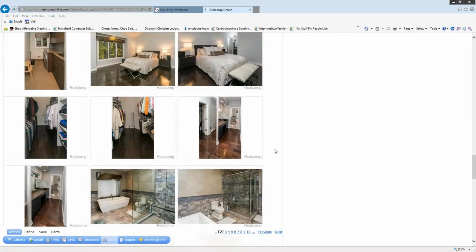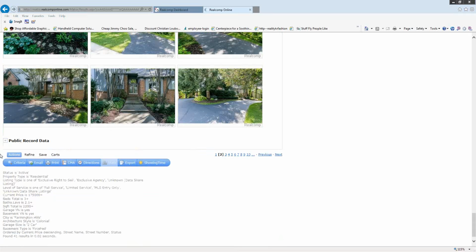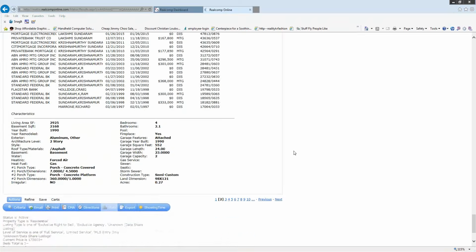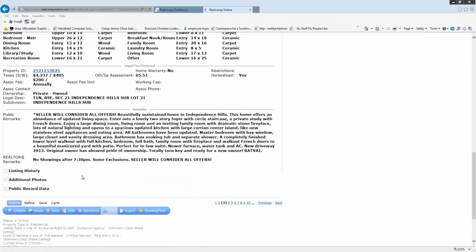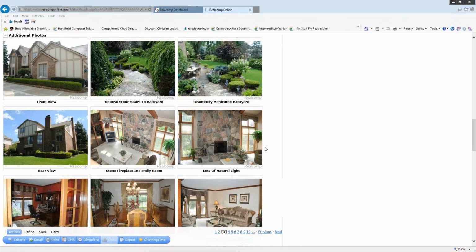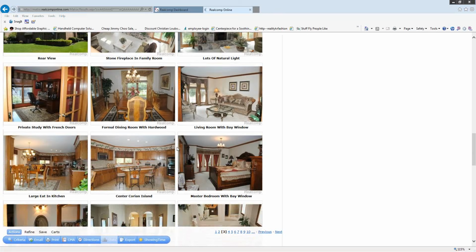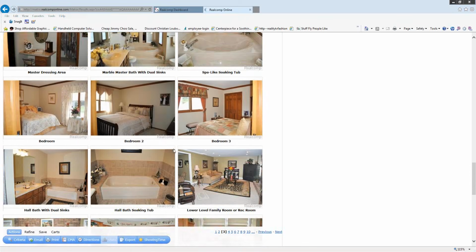So remember, you can upload up to 99 photos. And again, public records. So this is probably one of the best reports that we have. And as you can see in this case, when you put your remarks underneath your photo, this is what they will look like. So if you can, please make sure to put a caption under the photo so people know which bedroom is which.